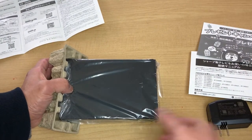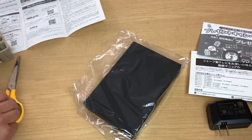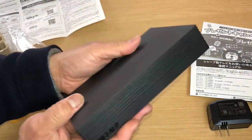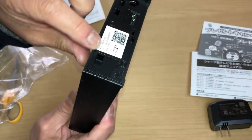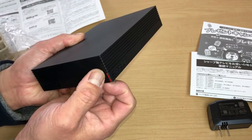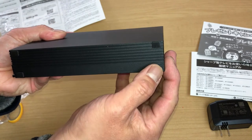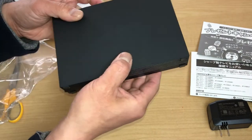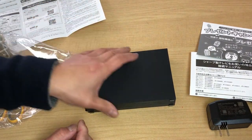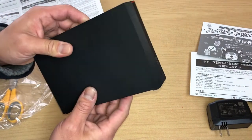I'm going to get to this little product. It's a little box. It's pretty heavy. This is made out of plastic. It has little stoppers at the bottom. There's the Buffalo logo. What's this red for? Again, stoppers. There are 4 of them. So you can do this, or you can lay it like this. Anti-slip. Excellent.